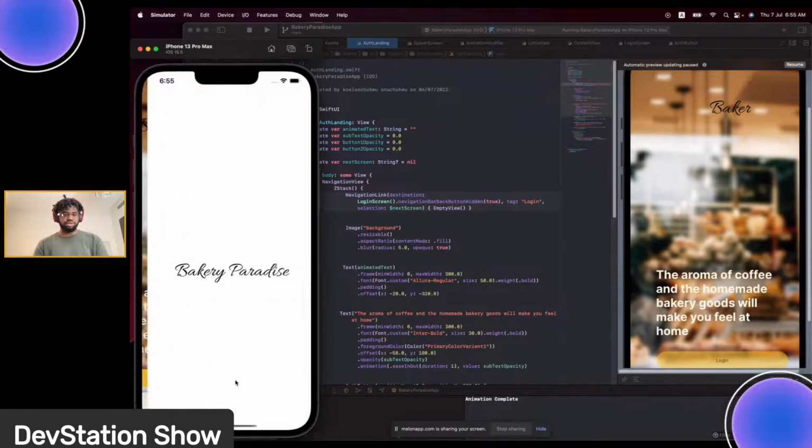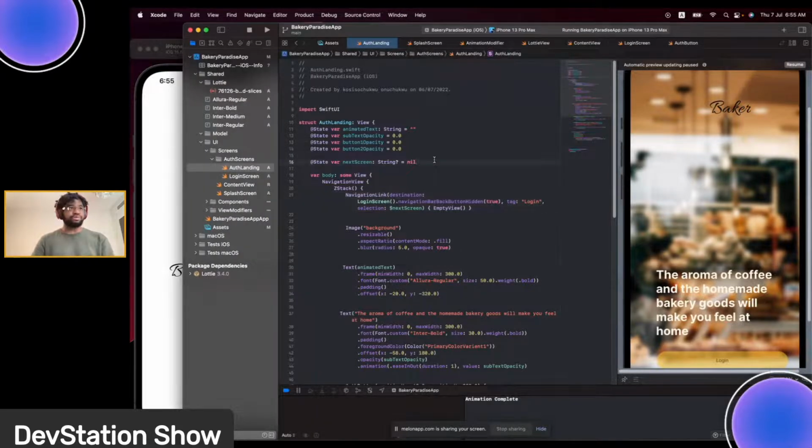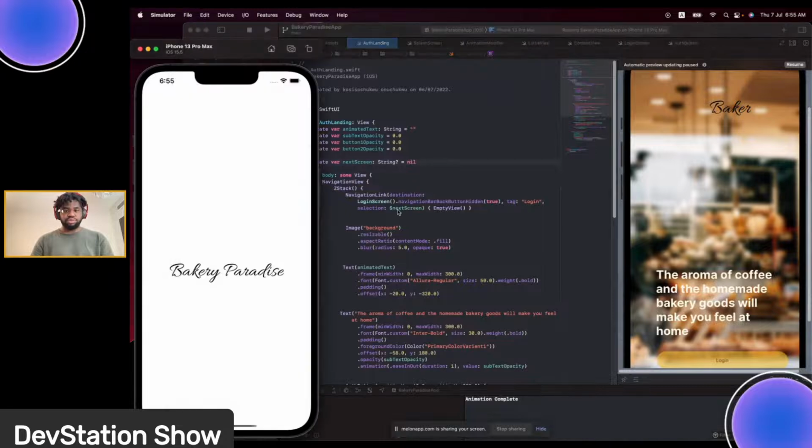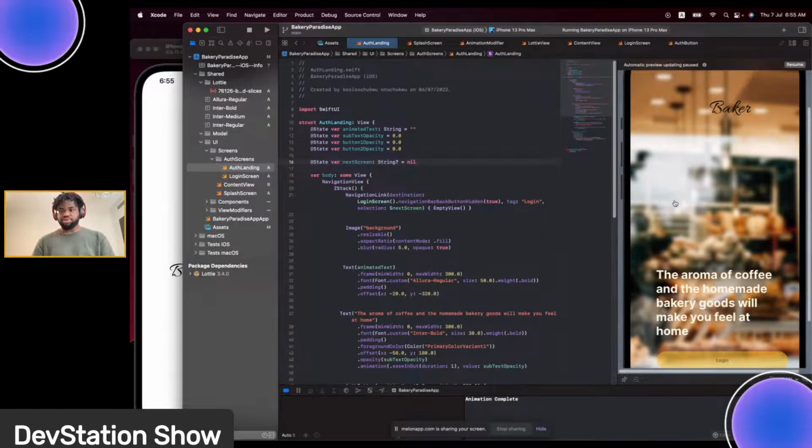Okay, and there we go. We don't have that back button right now. That's what we need. We want the screen to be empty like this with nothing else, since we'll be adding everything by ourselves.